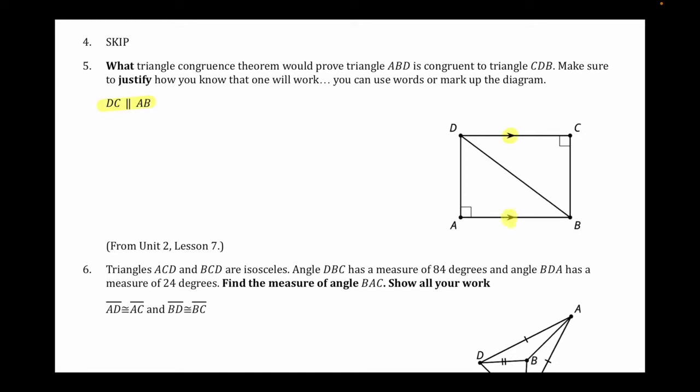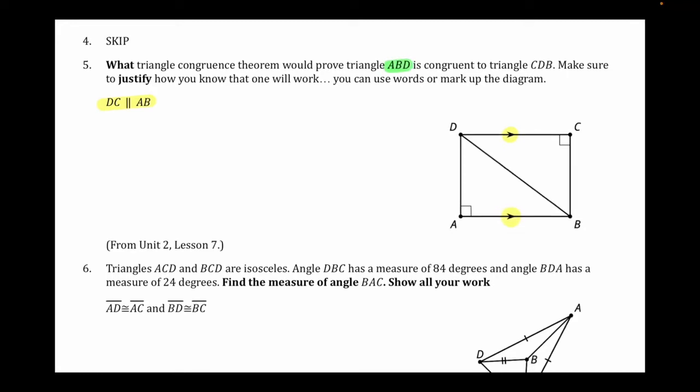They're giving us, important to note, that DC is parallel to AB. That is the little arrows there that I'm highlighting in yellow. They also want to know ABD. So ABD is this triangle here. I'm going to shade it in. They want to know that this one is congruent to the other side. So I just like to label things so that I know which ones I'm talking about. Normally, there might be a more complicated diagram, and so highlighting is important, but I still like to be consistent. So CDB is that one there.